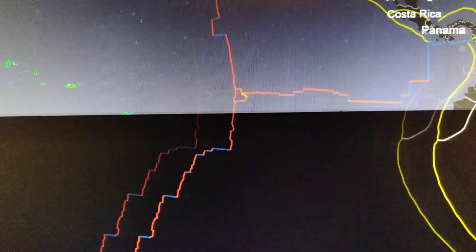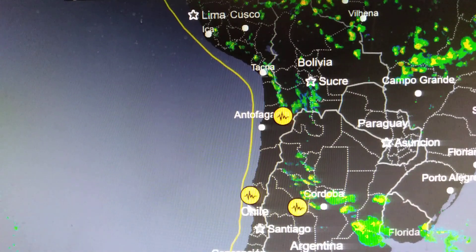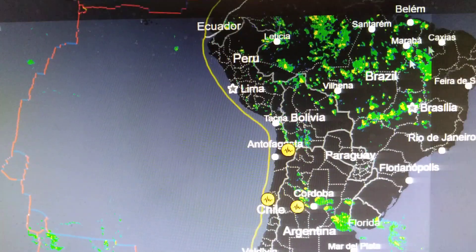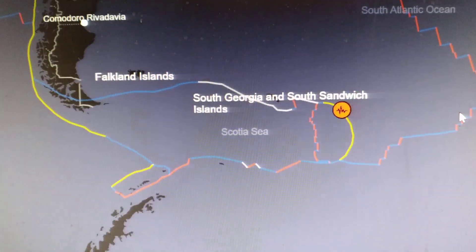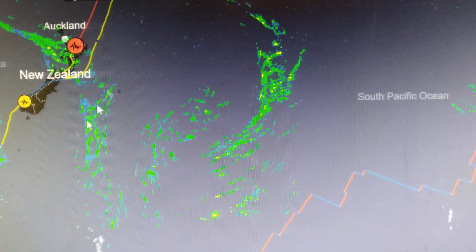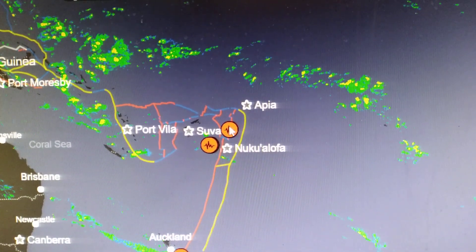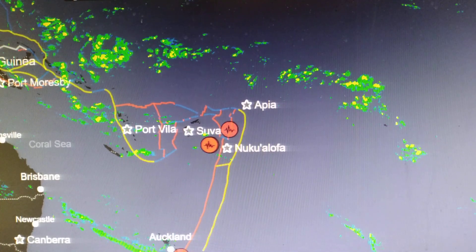Let's roll on worldwide real quick. Down around Chile, 4.4; around Chile, 4.3; and around Argentina, 4.2. And then the South Sandwich Islands, we've got a 5.0. Over in New Zealand — I told y'all I'd expect this to start picking up over here — 4.3 and a 4.6. I told y'all I'd expect it to pick up in the Tonga region — 4.8, 4.6, and a 5.8. That 5.8 is a good-size earthquake.